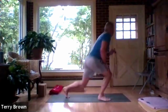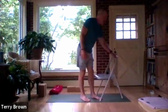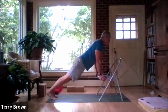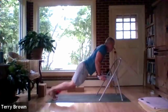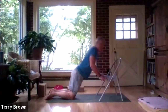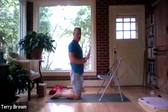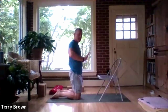So now the third practice is once again what I would do for someone who has a shoulder issue. Come up into a more inclined plane, be a little higher, and keep the movement small. So here's my small movement, or the bigger movement. Or you could even do this with the knees on the floor. Now I've really got a good place. This is just bend the elbows and push back. For chaturanga, when we do this, the elbows should stay close to the body. They won't go out wide. That'll be a whole different practice.